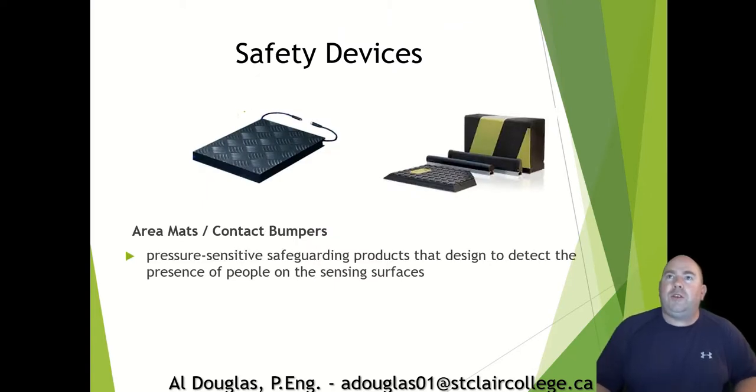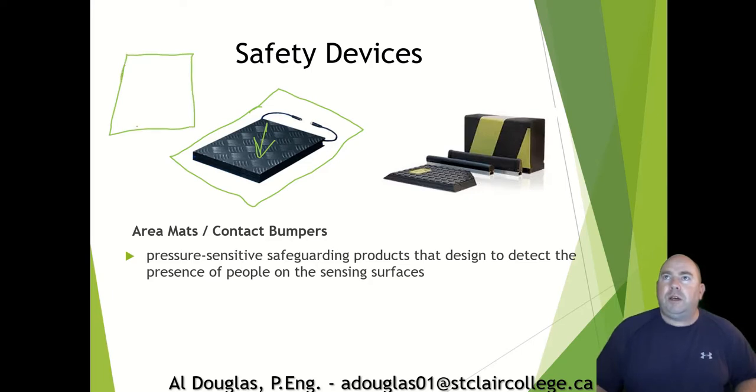Similar is a safety mat. What this does, this is a pressure sensitive device here. And you can get them in whatever size you want. And this basically works by, if you step on this, it can detect that you have stepped on it. And it will give a signal to tell you that you are in an area you shouldn't be if you step on it. Now, problem with this, of course, if you have a big area, it gets pretty expensive.